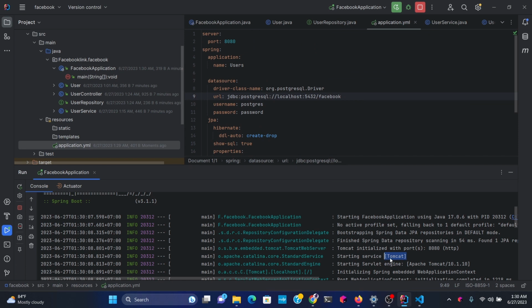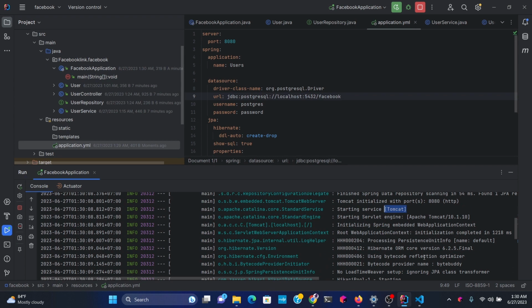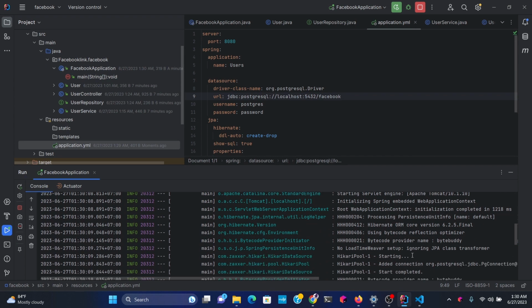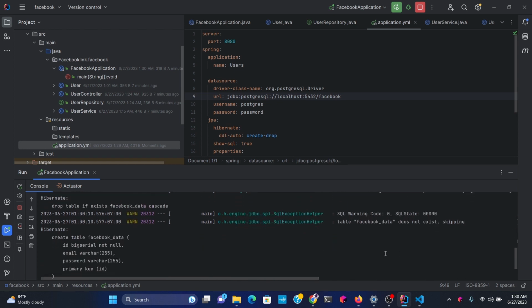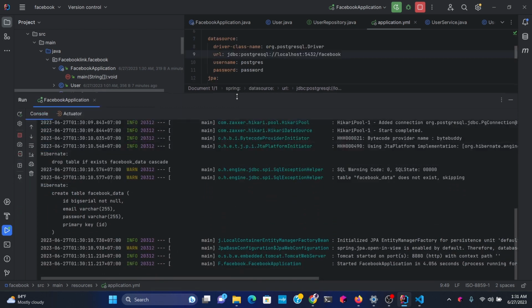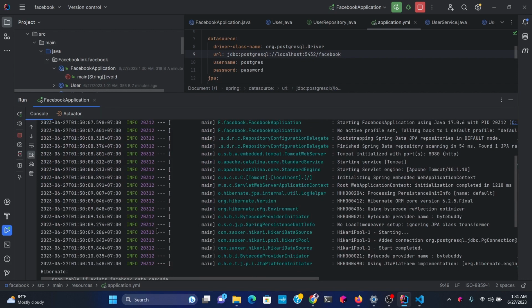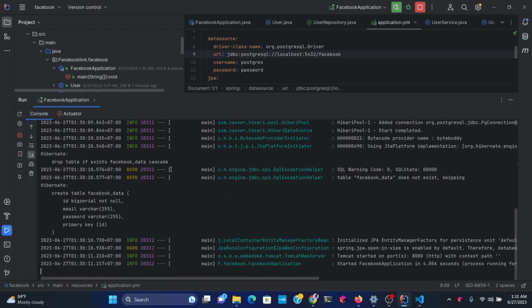And then after that, what else do we have? We have also started and added a connection to Postgres. And why is it creating a database? Ah, I know the reason, because I've already connected to a database. I was expecting to have an error. So after having that error, I'm going to show you how we are able to come to this point over here, because right now I can see it has created a table inside our database. So we don't need this.